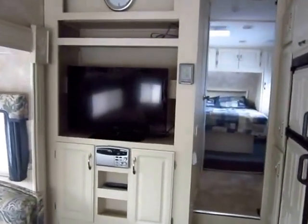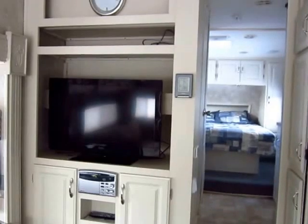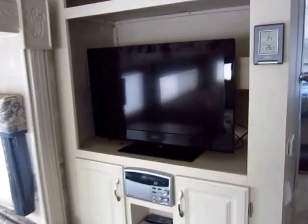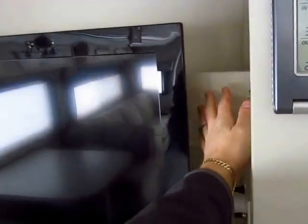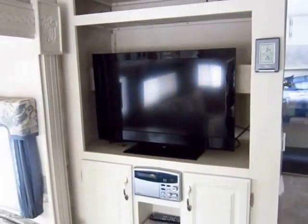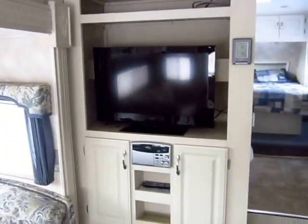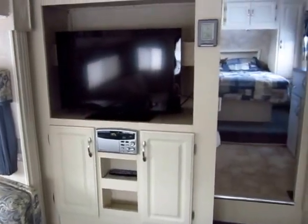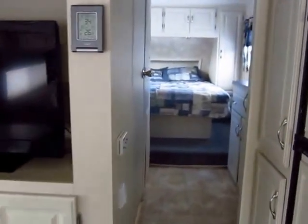Very nicely sized, I don't know, 32-ish inch television, maybe a bit bigger. But a very nice size flat screen, and in case you're wondering, you can see the board back here that they have that mounted to, so that the TV can ride just like that. It's always going to look good and it's not going to bounce down the road. I think that pretty much covers the living room in a nutshell. Central air, central heat, just like you'd want.